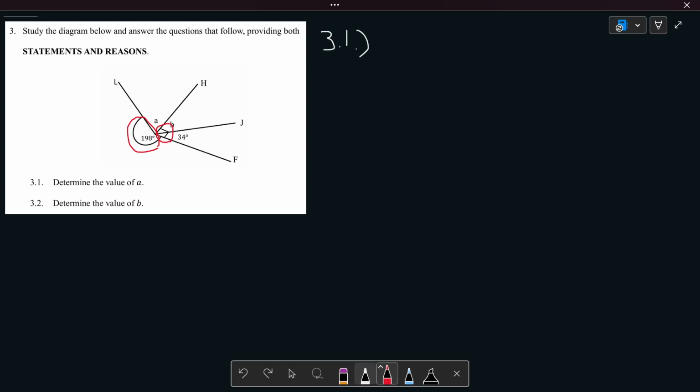So let's do the following. How are we going to find A? As you can see, it's not just a straight line in this case, we can clearly see that there is some type of revolution happening here. So if we add up all of these angles together, we should get 360 degrees. So how do we write this down? We say that A, which we want to find, plus 198 degrees, which you are given, plus 90 degrees. Remember the 90 degrees that I was talking about? And now we just say that all of that is going to be equal to 360 degrees.